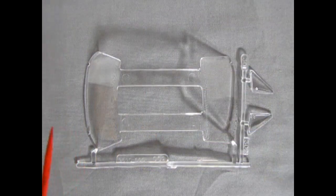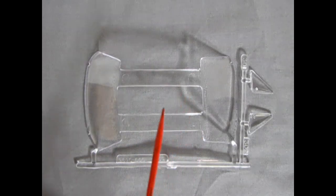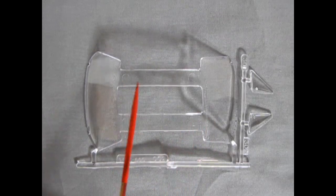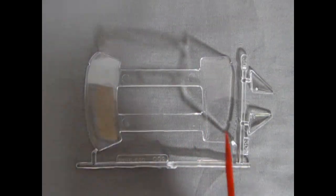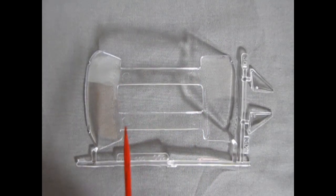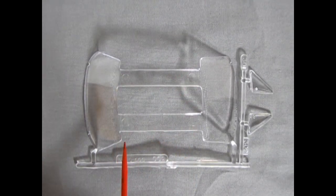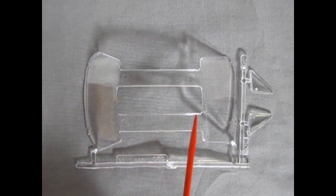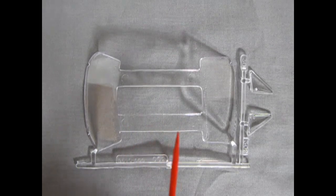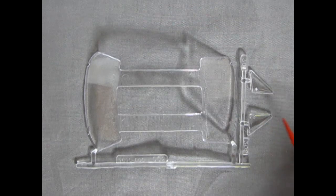Next up, we have our glass components. And as you can tell of the kits that are typical in the 1960s, this one, of course, has a front windshield and rear glass connected with these big, long, flat pieces of clear. Now, it's always better to cut it off here and here and there and sort of use your sandpapers and files to get these edges right. And then apply a little bit of glue around the edges once it's in the body. You could put glue on here, but it can cause the roof to sink in. And then here we have our two no drafts, the front vent windows.